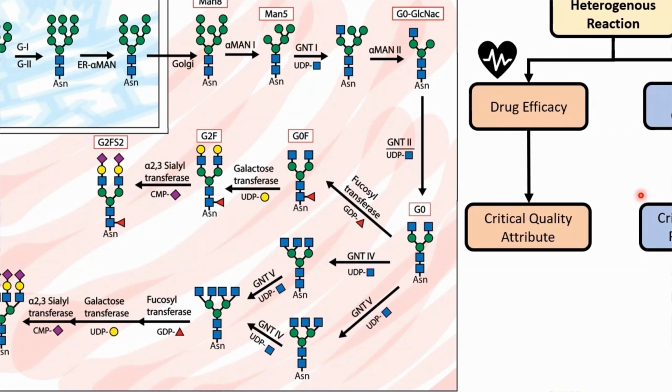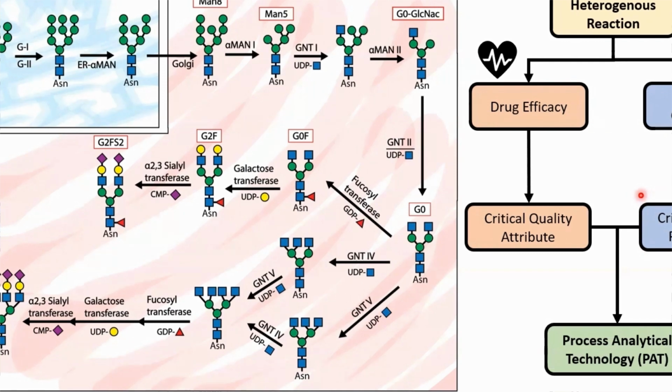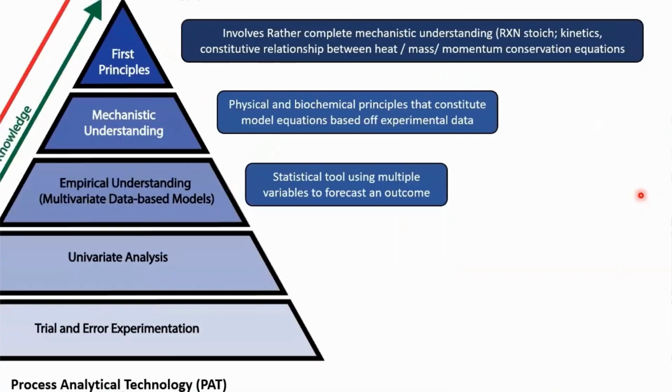So what we look to do in our lab is produce what we call process analytical technology. And this is the marriage between the critical quality attributes and the critical process parameters. We're basically looking to understand how changes in the process parameters might influence the critical quality attributes. And the way I like to explain PAT is by some work that was done by Hong et al. in BioPharm Process back in 2020, where he gave this pyramid scheme and kind of explained the sophistication that comes with PAT. So PAT is a mechanism to design, analyze, and control a bioprocess.